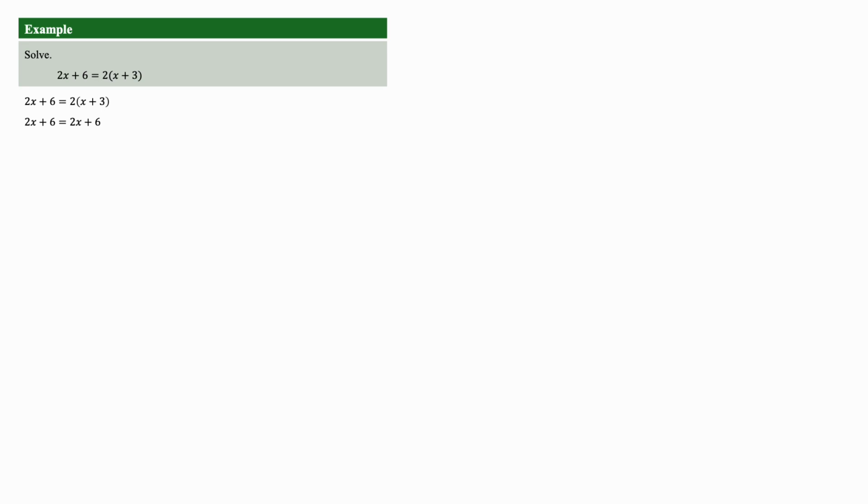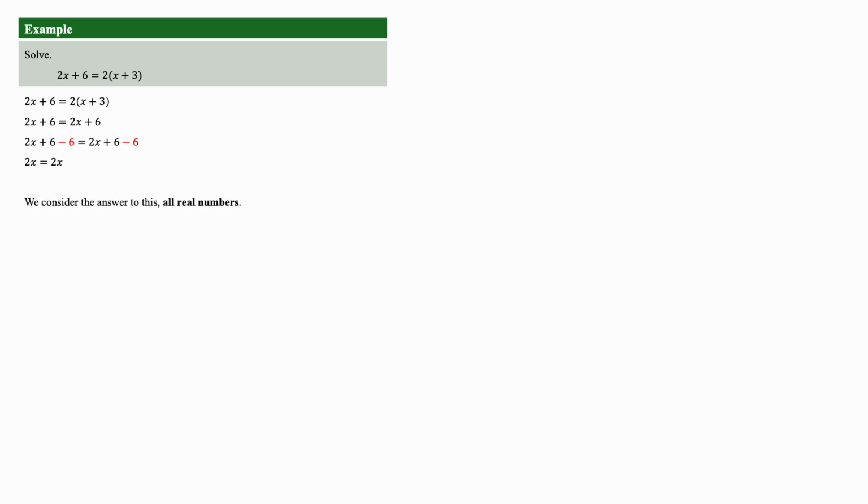You can start to see that both sides look different than what we've been seeing. They're equal to one another, but let's keep simplifying. We get 2x plus 6 minus 6 equals 2x plus 6 minus 6. And then you just isolate those two: 2x equals 2x. And the conditional part is that there is no constant in this equation. Since both sides are equal and we can't simplify anymore, you can get rid of the 2's on both sides, but it's just x equals x.